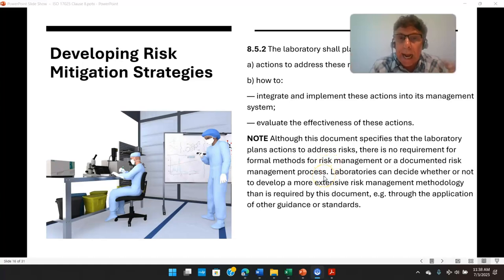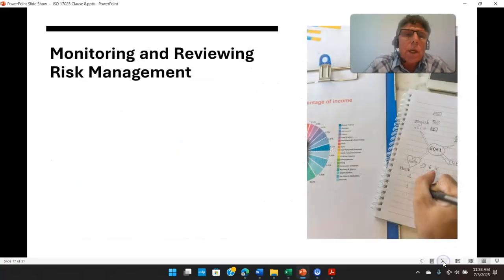They're not specifying how detailed your risk analysis needs to be. So having a documented risk register certainly meets this requirement. It doesn't have to be complicated. You don't need to do a fancy FMEA type of analysis or anything like that. That's not required in the standard, but documenting your risks is. A good way of doing that is to use a risk register like I showed you, and also to document that within your management review meeting minutes, which we'll get into when we get to subclause 8.9. So then we'll move on to section 8.6.